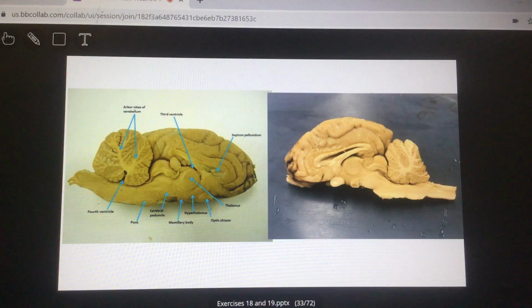Now, in this image, you can see the superior colliculi and inferior colliculi clearly. Where is the superior colliculi? It's right by the epithelium. That's it. Where's the inferior colliculi? Good. Now, where is the pineal gland? The pineal gland is right there by the superior colliculi. That's it. Yes. Good, good, good.